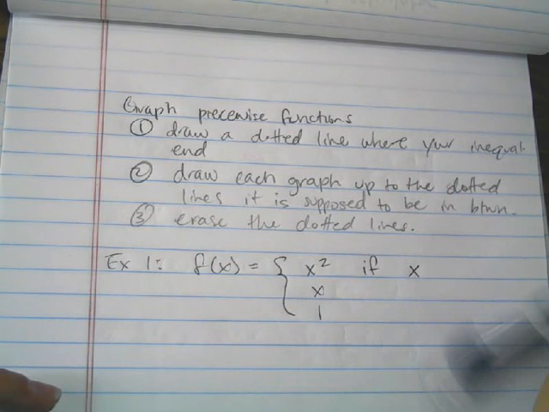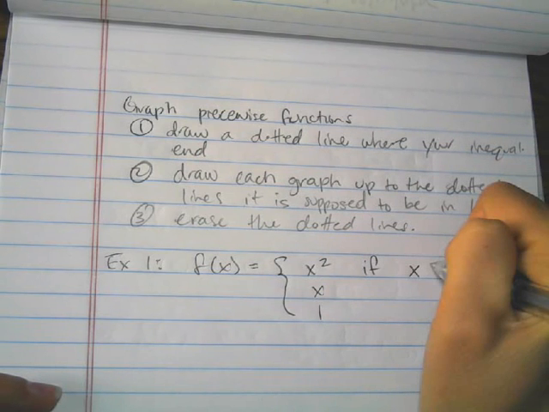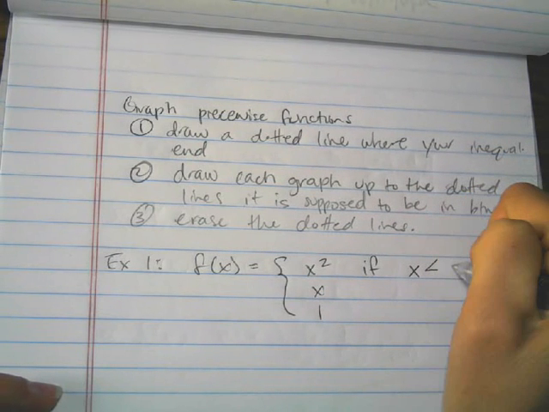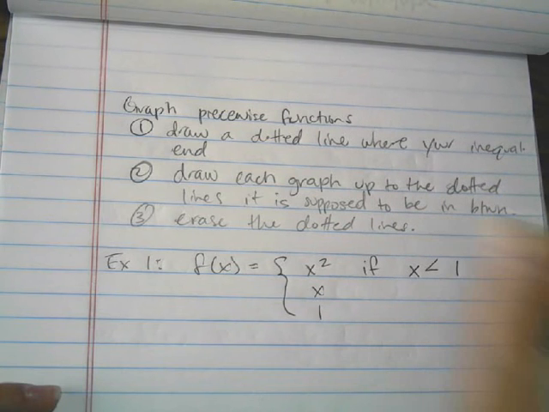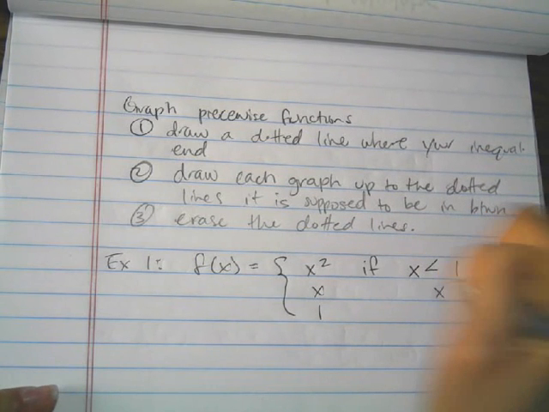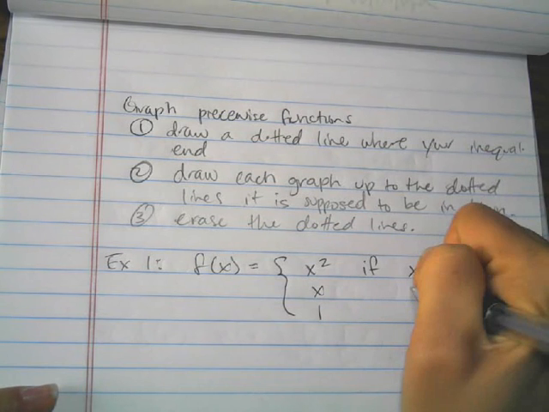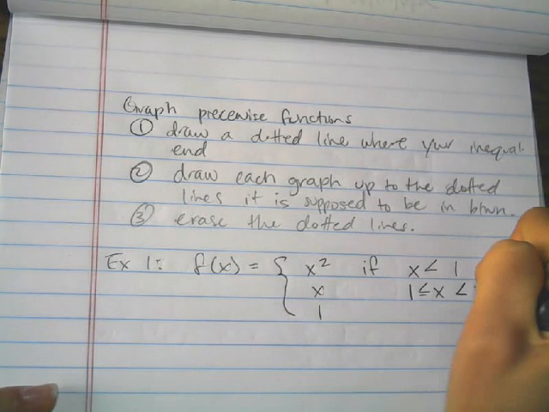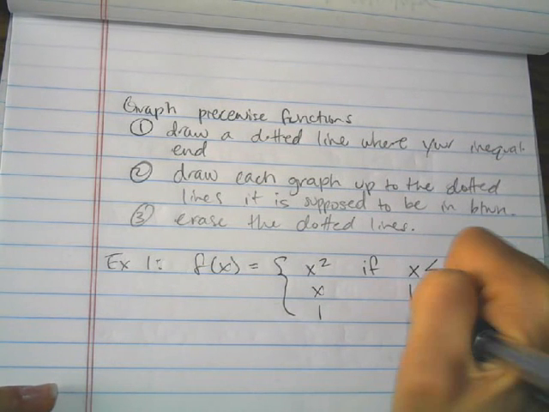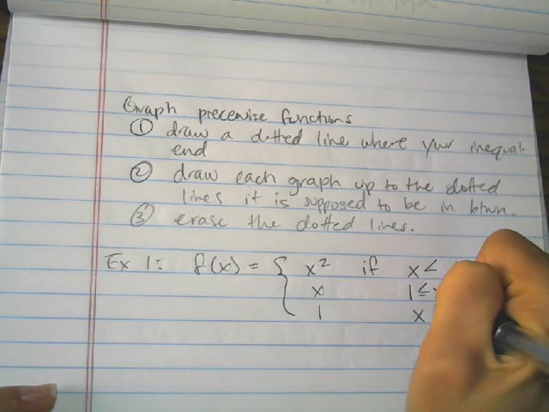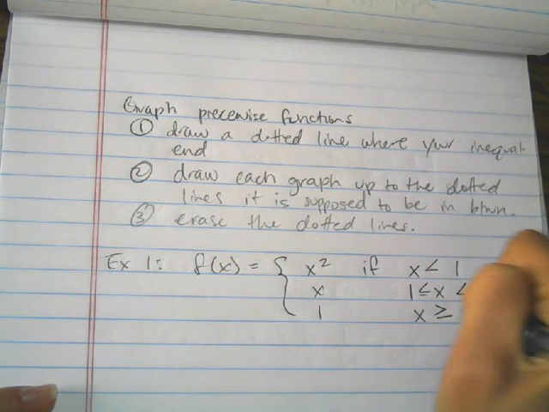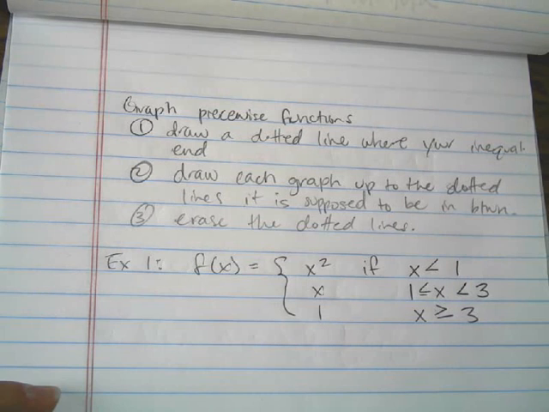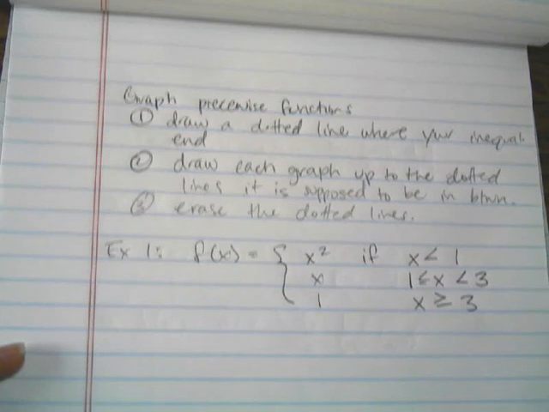Okay. So for x squared, I'm looking at my rule for x squared. X is going to be less than 1. I'm going to plug in 1, even though it says less than 1, but I'm going to write open dot next to it because I want to put an open dot there. So if I plugged in 1 into x squared, I would get 1, and then I can plug in numbers that are less than 1. So for example, 0, I'd get 0, negative 1, I'd get 1. Because 0 squared is 0, negative 1 squared is 1.